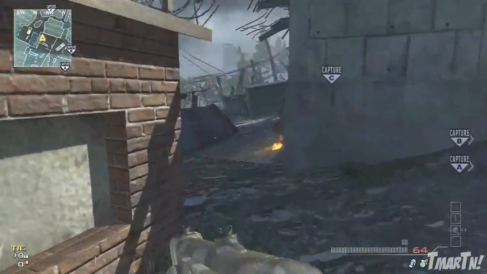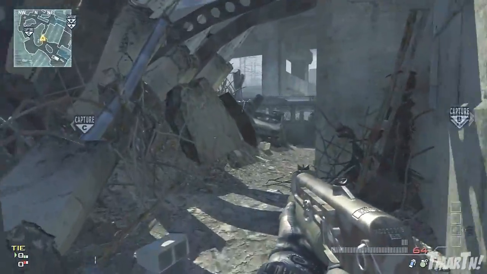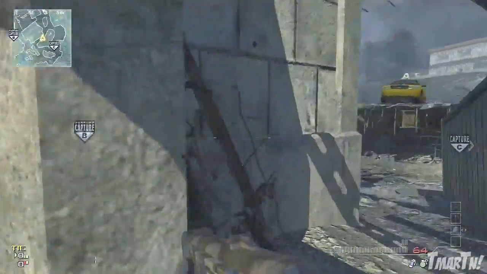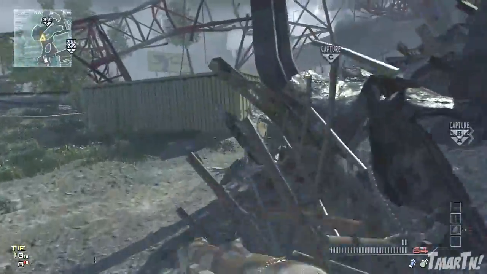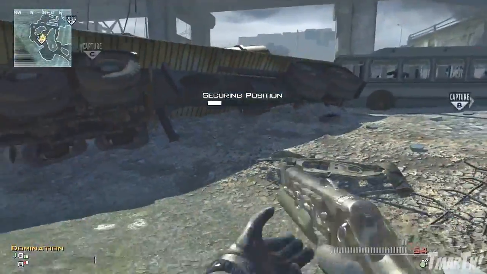This is one of my favorite things on this map. Typically in domination, when I get the spawn that's over there by the construction cones, the other spawn is over here in this corner back there where we just were, and this spawn is closer to C dom. So the people that run through here are going to be on C domination first, before the team that spawns on this side of the map.